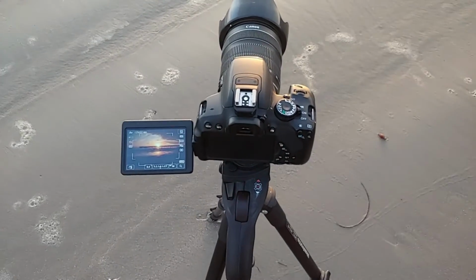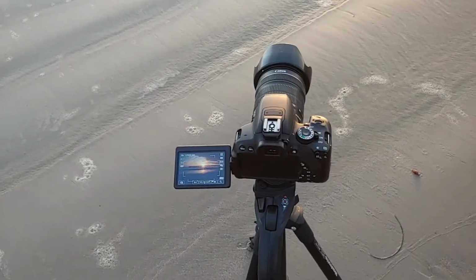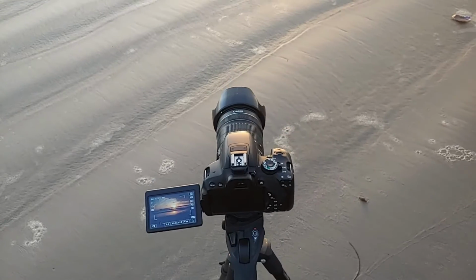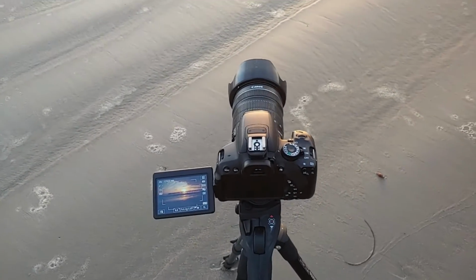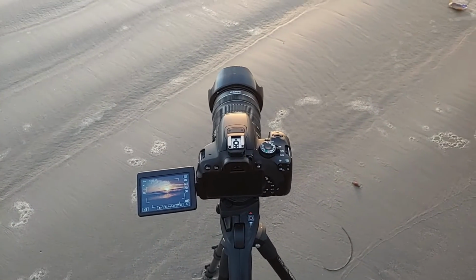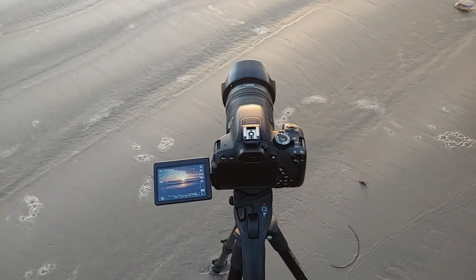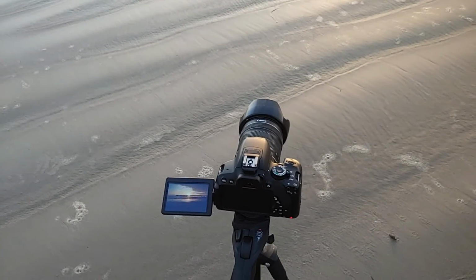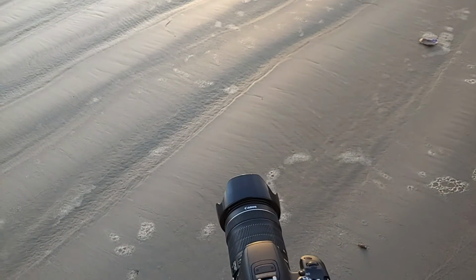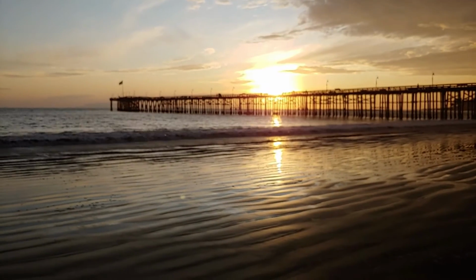I do that because I didn't bring my remote, so the act of handling the camera, pushing down the button and everything else, can cause camera shake. But if I touch it, by the time 2 seconds has gone by, my hand has moved away, and the camera's not going to be shaking anymore from the touch of my finger, and it will be able to take the picture with the minimal amount of shake. You just have to time it so that, in 2 seconds, where's the water going to be, to get the flattest amount of water, which after a little bit of practice you can get. What we're looking at right now is pretty good.